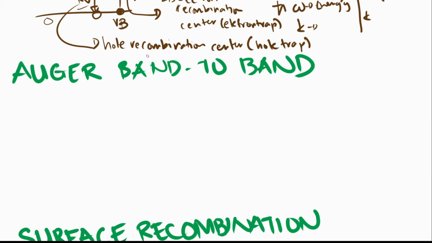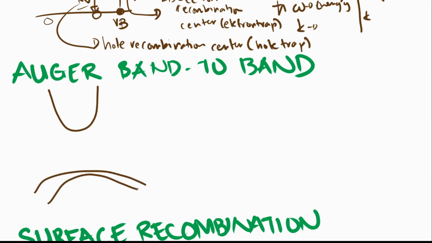This is similar to, or actually is the mechanism of, Auger electron spectroscopy, basically the generation of Auger electrons or Auger holes. So it is the same concept here. If you know how that works, you know how this one works. So let's look at one possible Auger band-to-band recombination. Let's draw our diagram.